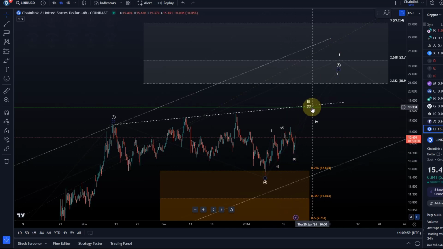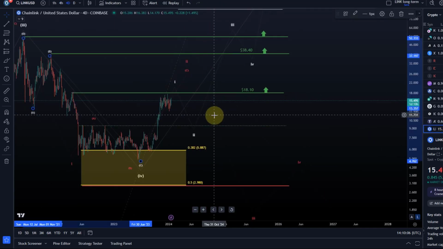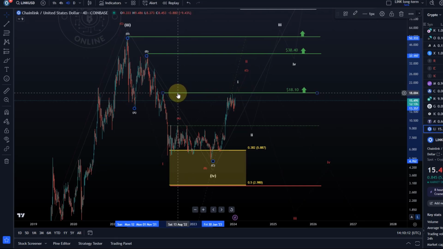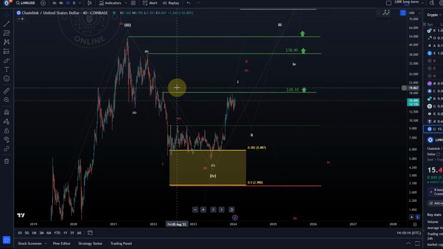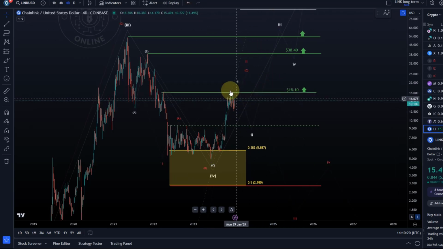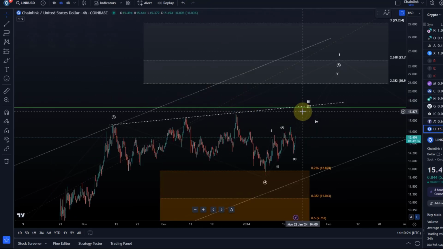And if this is the case, then the third wave should take us closer to that already mentioned resistance that you can see on the larger time frame, around $18. I think it's $18.30 actually, to be more precise. Depends on which exchange you're looking at. So that is the next milestone target, as well as key breakout point that the bulls need to bring the price above. Need to break above it.